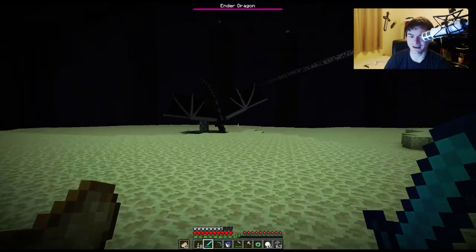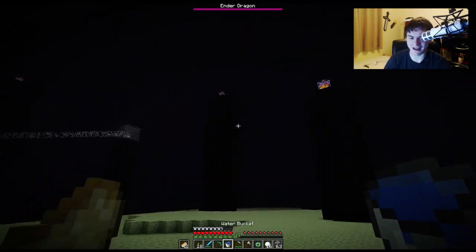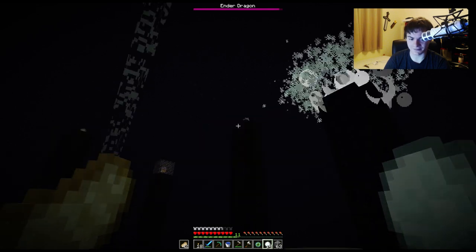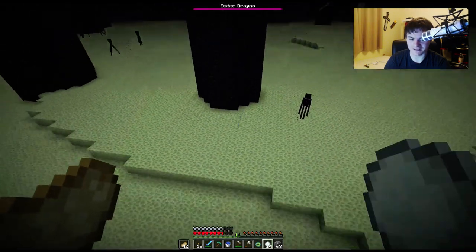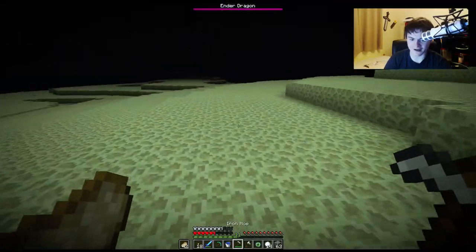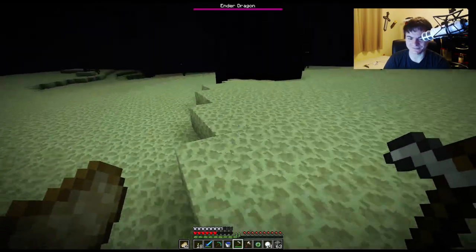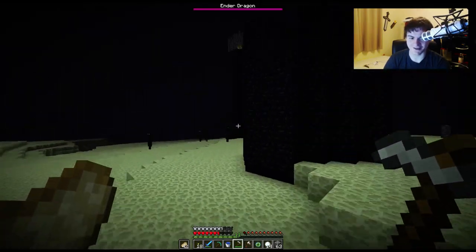And so, yeah, what are we doing here? First step is take out the towers that we can. So, oh, they fly differently on PC. Oh, that was a big, oh, Jesus. Okay, we need to be extra careful of these End Dragon direct assault attacks. Because he is being extra aggressive with them today.